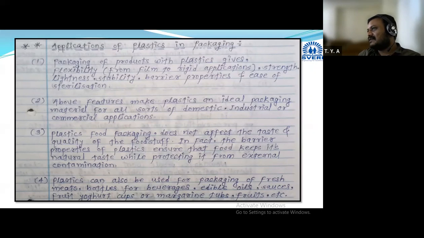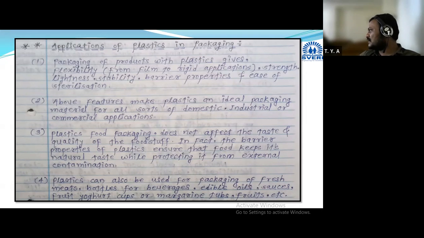Then yogurt is a product made by some processing on your curd. Then some Maggi noodles are there. It is packed in plastic material only. Whichever food items are there, all are packed in this plastic material because it does not contaminate them.